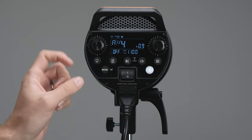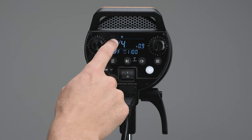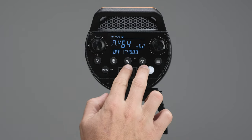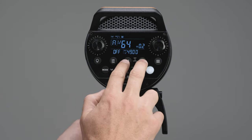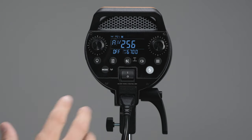Back in the main mode — there's a wireless symbol on the bottom. If I hold the mode button down, I can turn wireless off. There might be a reason you want to do that, such as getting interference from another controller. There's also a combination button press — hold S1 and the sound button together — and you'll see 'RST,' which is going to reset the entire strobe. Just be sure to turn the sound button off again after resetting if the strobe is at high power, because the beeping will be very annoying.